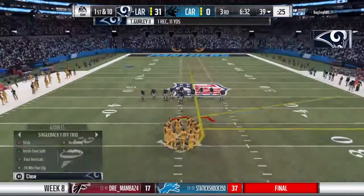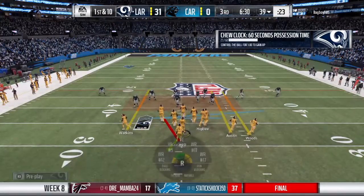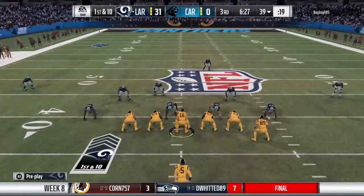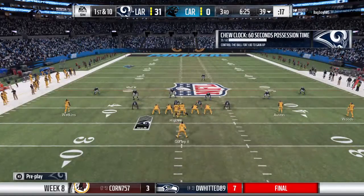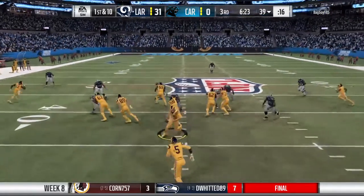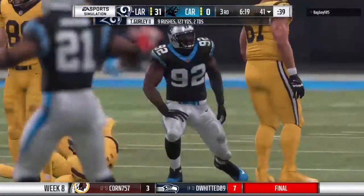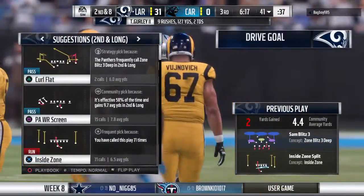When you run a screen pass really well, you got to like the look of it because so many parts come together to make it work well. The offensive linemen, where they're faking people out, the back slipping out there, catching the football, then all of them going together as one unit downfield. A really nice pickup. Give them a couple on the carry there, 2nd and 8.